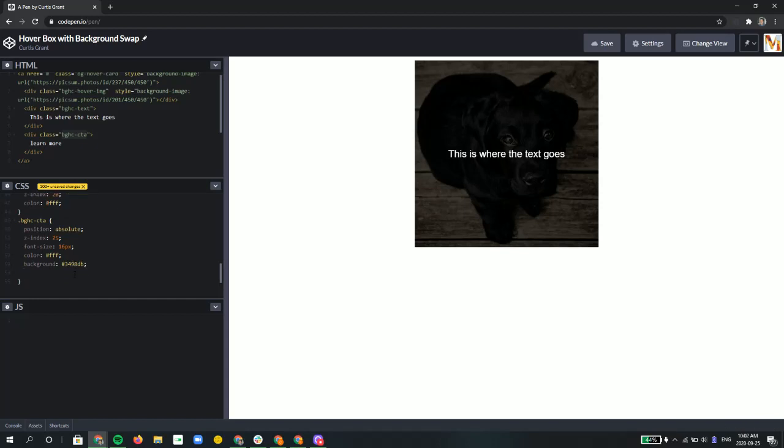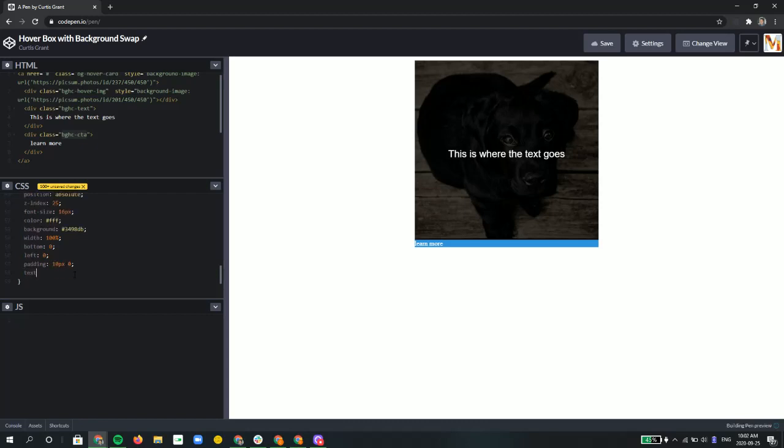Boom. Width 100%. Bottom, because we want it at the bottom, 0. I'm going to say left, 0. Padding of, let's say, 10 pixels and nothing on the side.